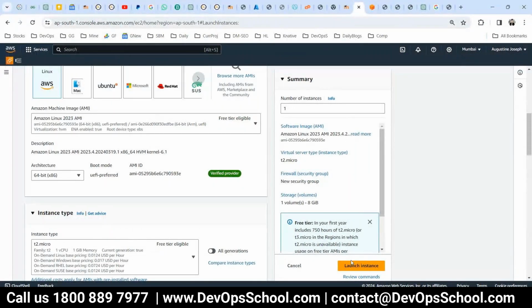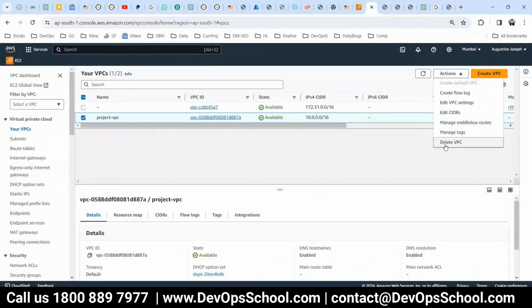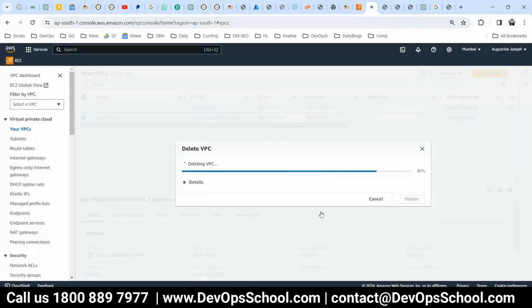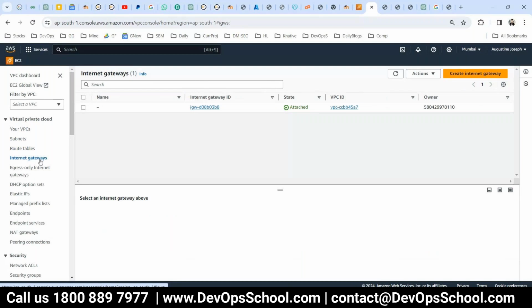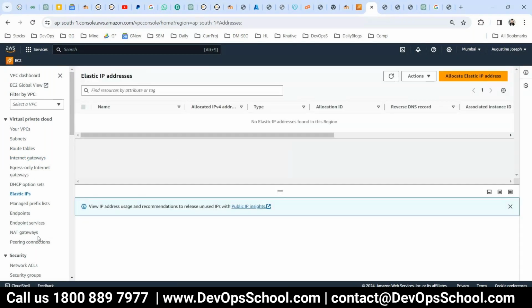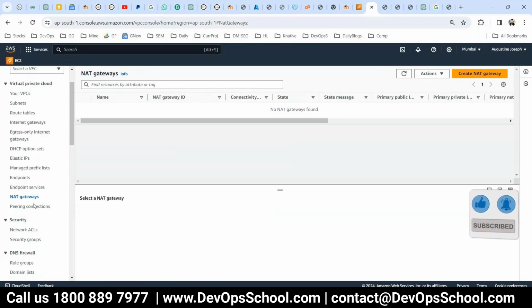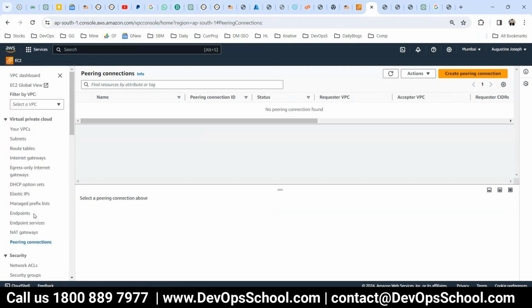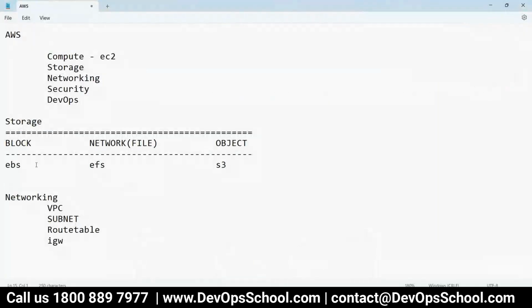So let me delete this first, otherwise I'll forget later. And delete. I have not used it, so I can delete without any problem. Otherwise, if you have EC2 VMs created, it will not allow you to delete. Now you have subnets, route tables, internet gateways, and Elastic IP here also. These are the same services you saw earlier. These are the endpoints, which people typically call PrivateLink, but here we call it endpoints and endpoint services. This is the NAT gateway, which is a managed service. You can peer two VPC networks using peering connections, and many other things are there, but there's no need to know them immediately, only based upon the requirement. So this is something you have to understand.